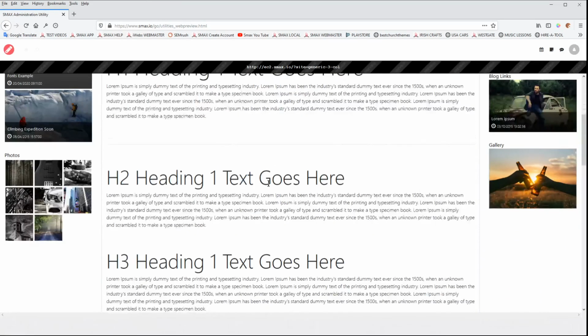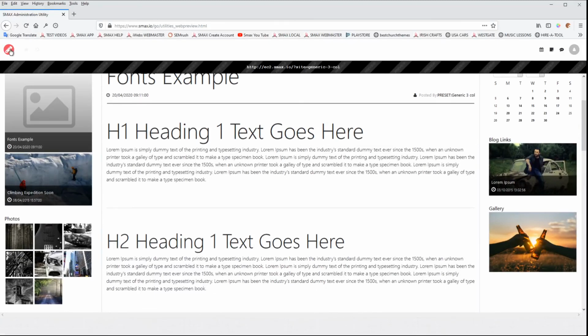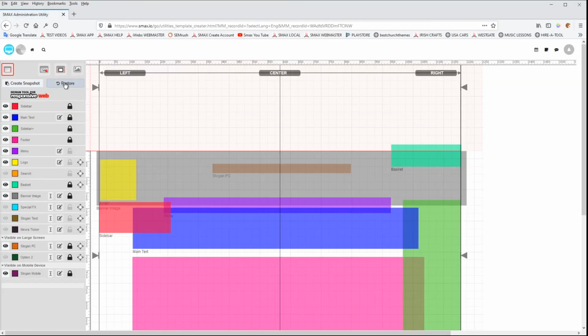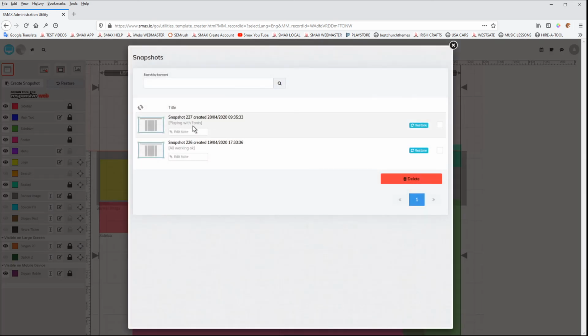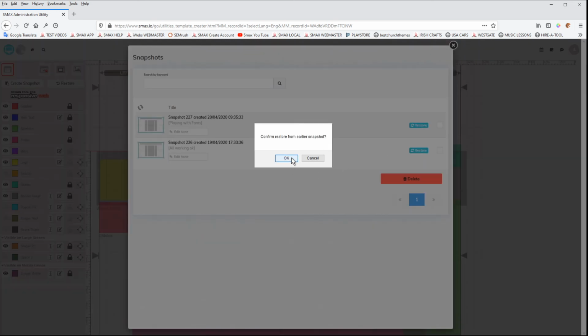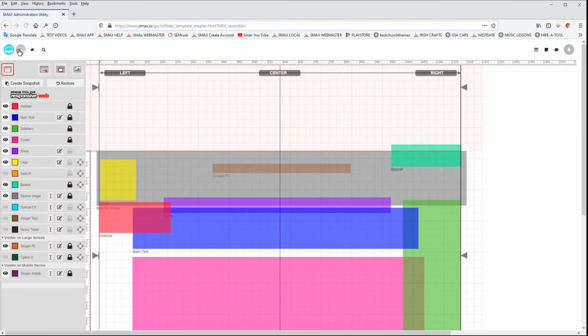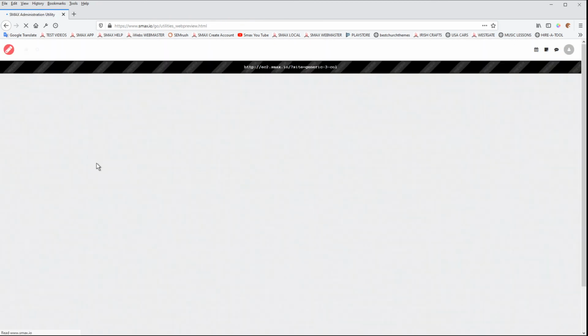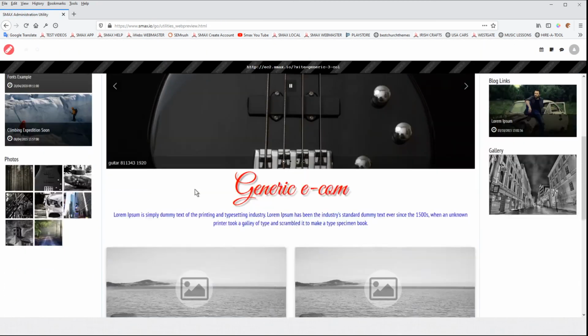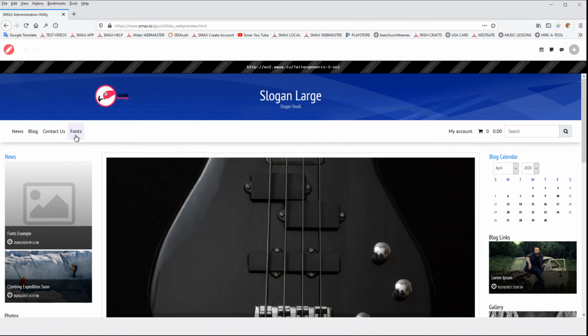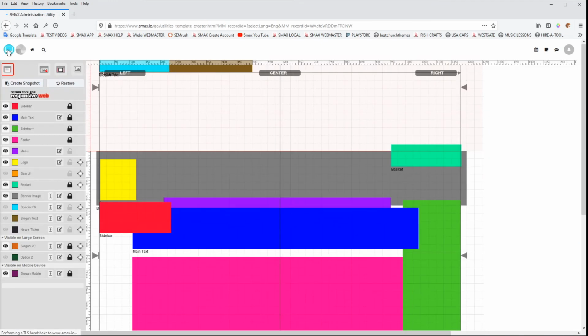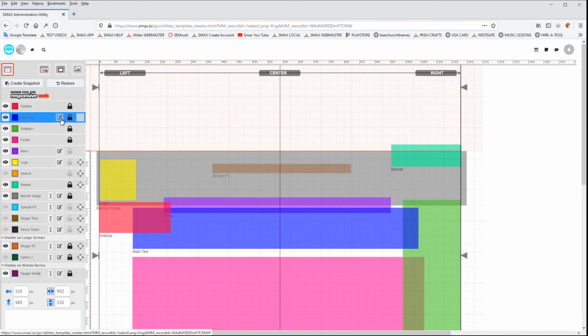So really I've changed things, but I can always revert back to an earlier version. I can always revert back to my fonts version as well, if I really liked what I was doing there. And there we go, we're back to our fonts version again. So very, very nice indeed.